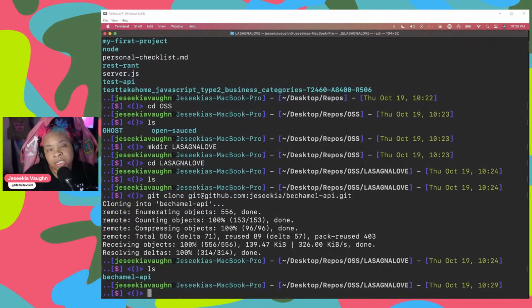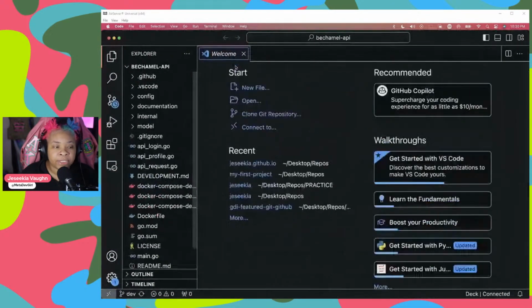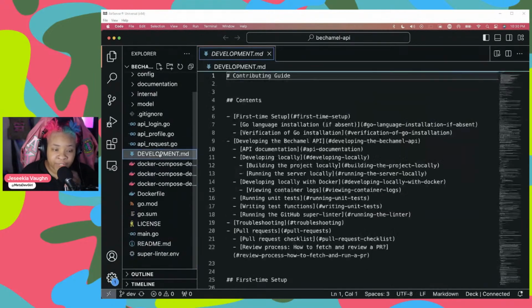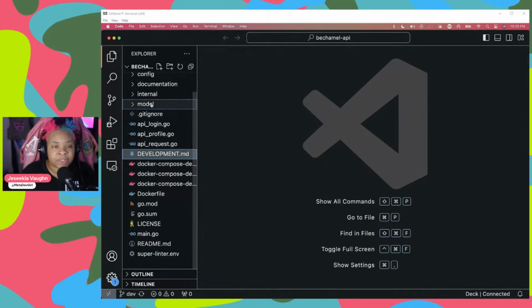So I have a clone of the fork. I forked the repository that I want to contribute to, and I cloned my fork. So my next step would be to get to work on my project. I can go here and open it up in Visual Studio Code. And you can see, of course, it has all of this other information here already. The development.md file is here already as well, so I don't have to look on GitHub. That's one of the reasons why the contributing markdown files are typically inside the projects. It's easy, I just have everything I need right there.